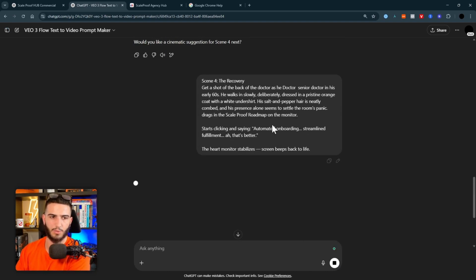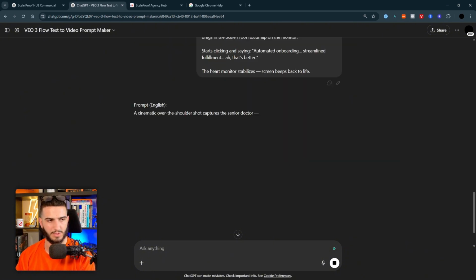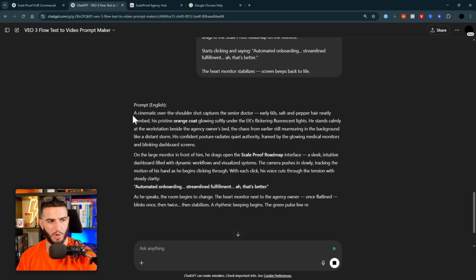But my idea here is I want doctors to basically pretend to be clicking on different resources and whatnot. And then from that will be the recovery of the patient, I guess. So, over the shoulder shot. Nice. Okay. We're just going to focus on the initial bit now. We don't need to focus on the other bit because that's going to be the second scene, basically.